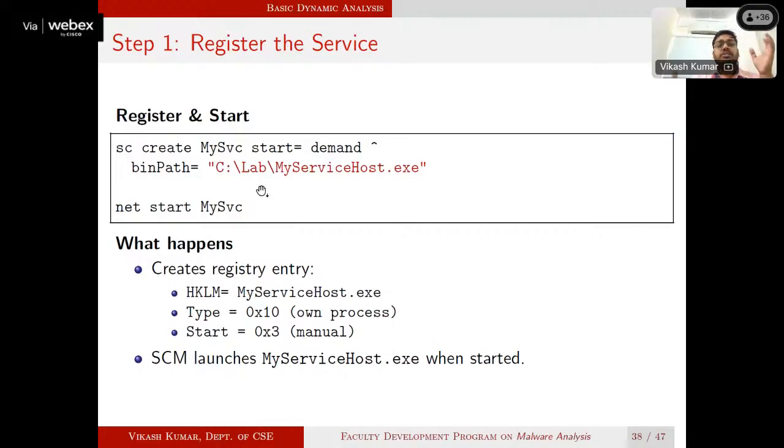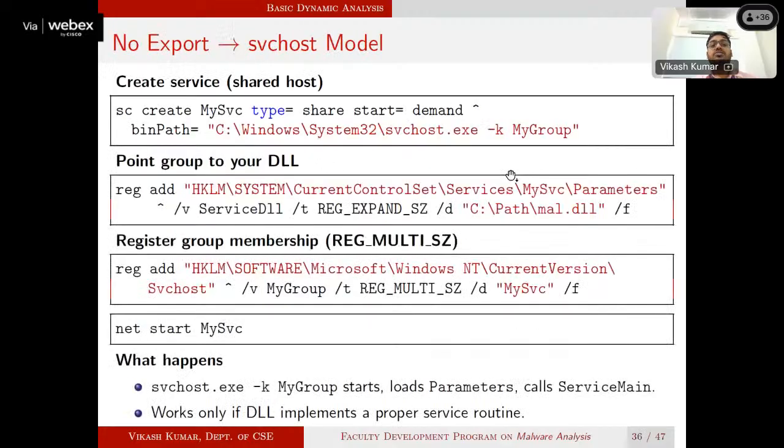You can directly register since your exe is now a host. So we don't need to go with the SBC host. We can rather create my own service host and register it this way. This exe has all the information on how you are going to register it with the SCM. Okay, so that's why additional parts are omitted here, unlike the SBC host case.